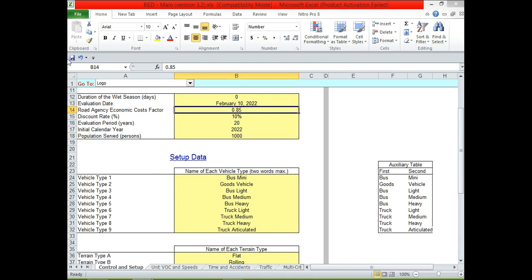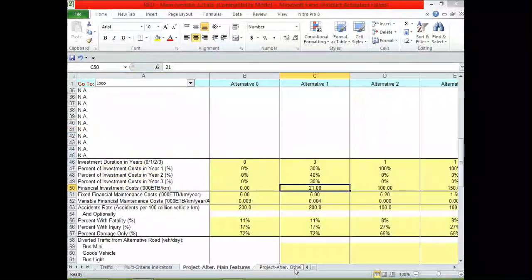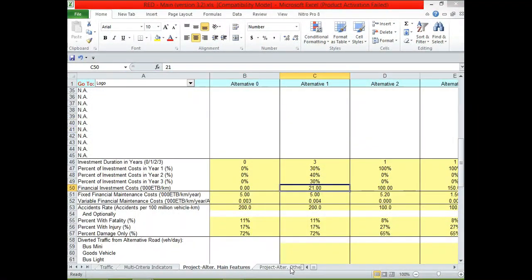This is a conversion factor ብያቸዋለሁ. This is a conversion factor, it is always there. It will convert all the financial costs into economic costs. ስለዚህ 15% of the cost is tax, 85% of the cost is economic cost, so this is what it will consider. Now it will convert all this financial cost into economic cost.